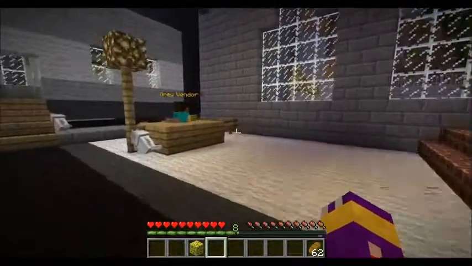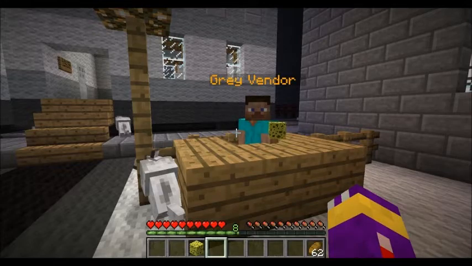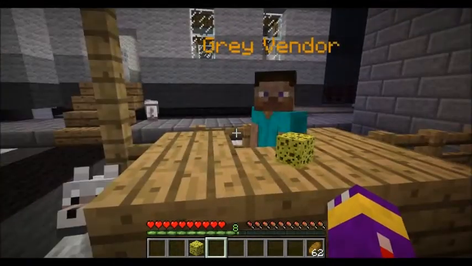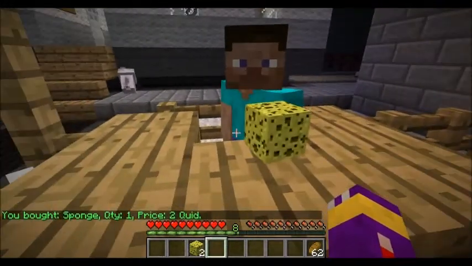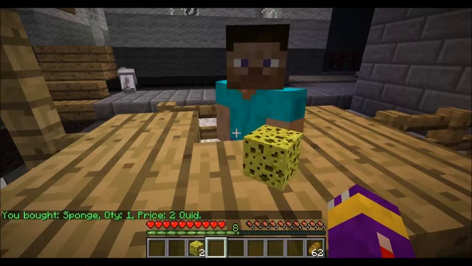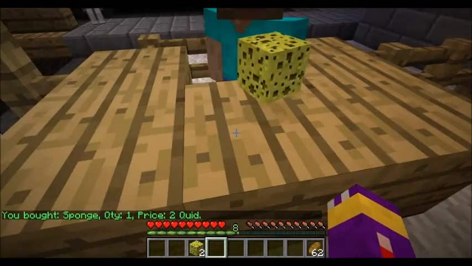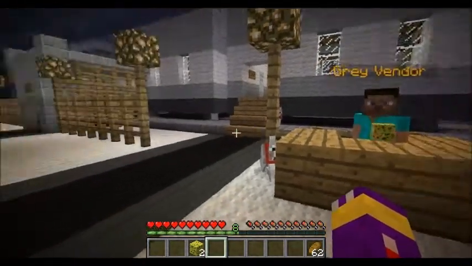Okay, so, ooh, they've added this. Yay. This is where you buy sponges. All you do is click the sponge. See, I bought another sponge for £2. Glad they added this guy, because before it was just the little block with a sponge floating on it, and a lot of people were like, how do I get a sponge? I don't have a sponge!